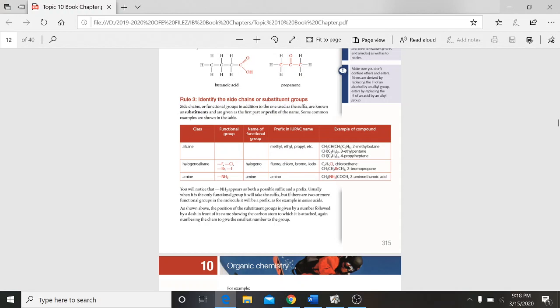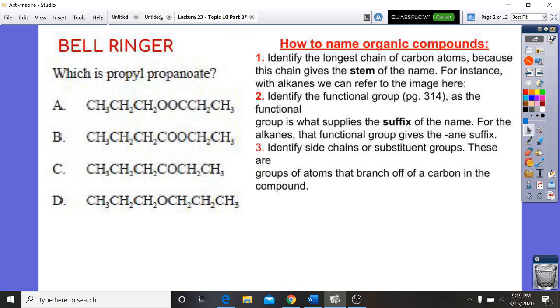And we're going to notice that there is a class name given to alkanes, right? And when they show up as alkyl groups, they come out as methyl or ethyl or propyl, and they remain as the prefix in the name of the compound. So if you don't remember that from class, I'm going to show you here.